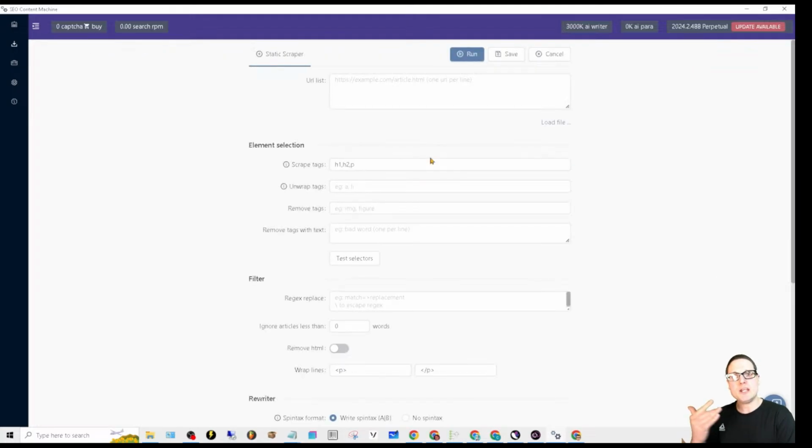You're building a unique scraper based on the pages or websites or elements that you want to pull from a magnitude of websites. What I mean is you can create one scraper that you can load in multiple websites or multiple pages, a whole sitemap, whatever you want. You can do whatever you want.